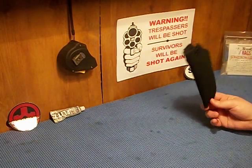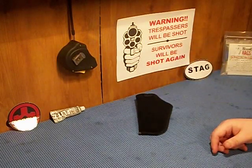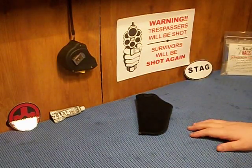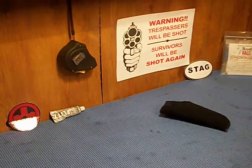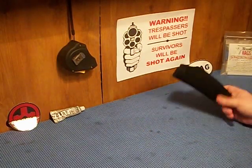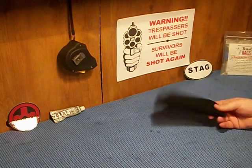I'm buying a better one, but I've got literally tens of thousands of dollars worth of things I'm planning on buying in the future. So it's just what's needed. It's winter time now, so I'm going shoulder holster. I won't have to buy one for a while.